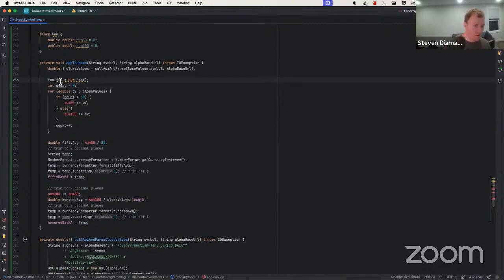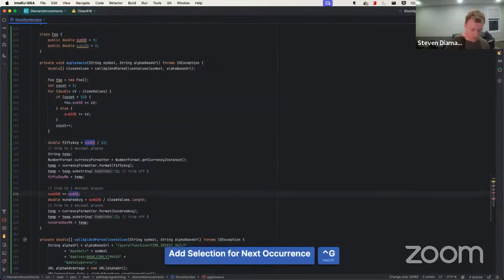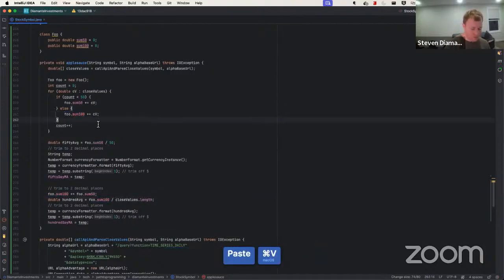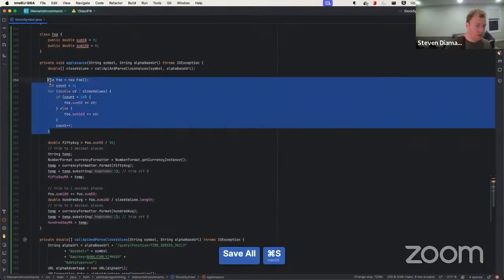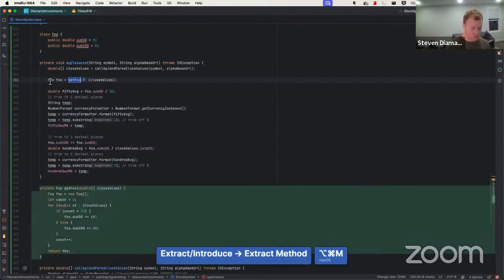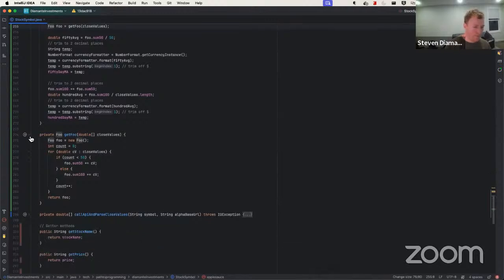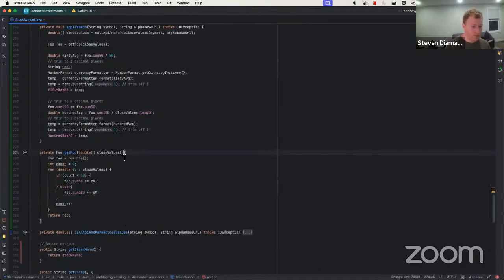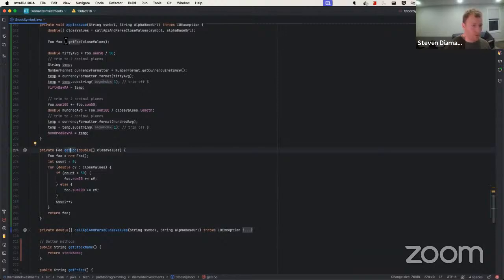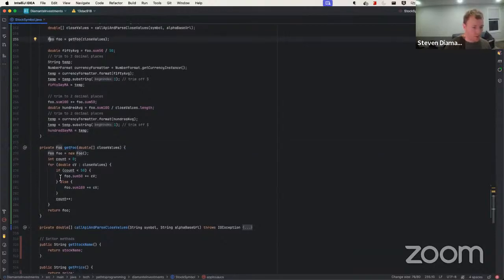So what I'll do with this new instance I have, I'll go to everywhere that it says sum 50, and I'll put foo behind it. And I'll do the same thing over here. And now I can extract this. And so get foo is a terrible name and foo is a terrible name. So what is this doing?